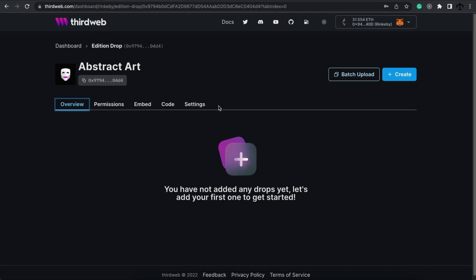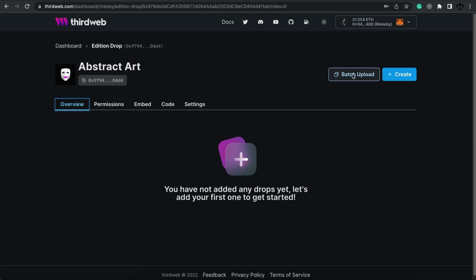So now we're going to batch upload the exact same metadata that we did before. But this time, each NFT can have many editions of the same one. So that is why the 1155 is so cool. It's mostly used sometimes in games for game assets. Think of it, if you have a character with a sword. Many characters can have the same sword, but it is still the same item.